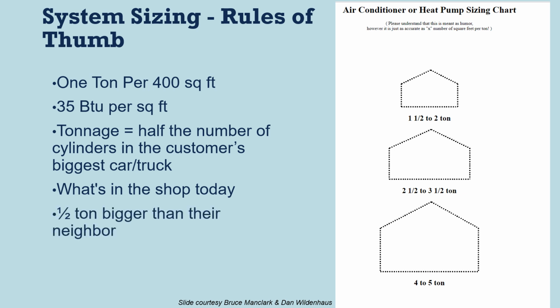A 1/2-ton bigger than their neighbor. This goes back to the give me the largest steak and the largest potato you got, sir, kind of mentality. But people do like to compare, right? Mrs. Kim and Mrs. Johnson are playing canasta on Saturday night, and Mrs. Kim says, "Oh, that's adorable. You got a 3-ton heat pump. Ours is a 3.5-ton, right?" People can't help themselves. Sometimes they like to do these comparisons.